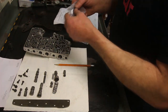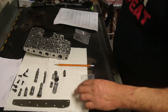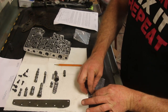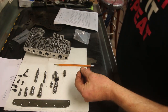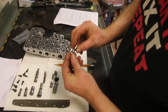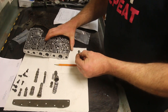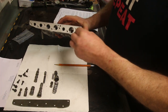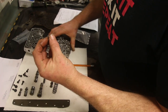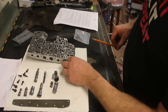What the servo plug does is remove the cushion on that shift — it firms it up, makes it apply faster and more positively. Depending on how aggressive your shift kit is, that's going to be your story. The plug goes into the end here, and we found it doesn't sit below the level of the valve body, so we have to nip off just a tiny bit. After trimming, it is now below that line.